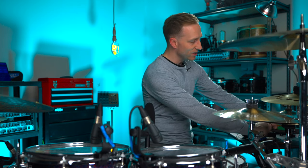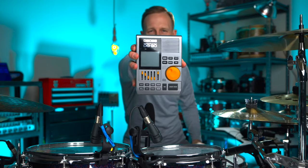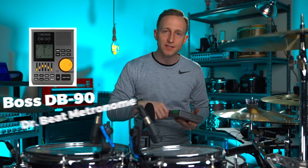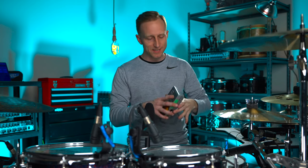This is an older accessory but still in my opinion the GOAT of metronomes — the Boss DB90. I love this thing and use it here in the studio. It's a great metronome with tons of features, but not only that — it works like a little interface. I can plug my phone into it or run out of it into an interface. It's analog, old school, runs on 9-volt or power. Whether they're a beginner or an advanced player, the DB90 is a great metronome — I use it all the time and I highly recommend it.